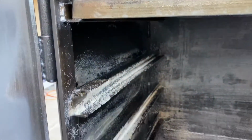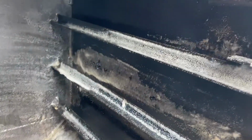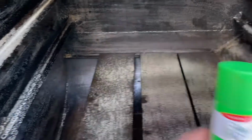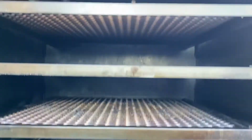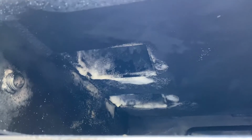And the old saying goes, if you want to cook good Q, there's some things you got to do. I know I didn't make that cheesy line up, I'm just repeating it. But folks, you got to keep them clean and spray them down. I go to the dollar store, Dollar Tree, and I get this canola spray oil. It's $1 a can. Because I do mine 3 times, I spray it down 3 times, even up in the chimney stacks.